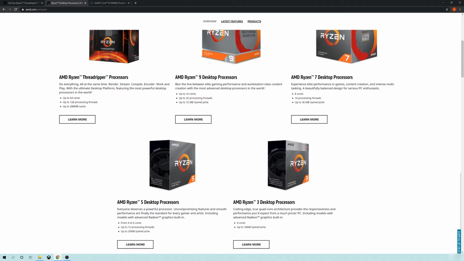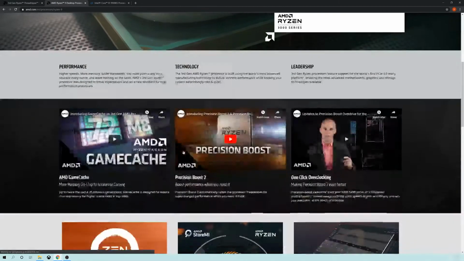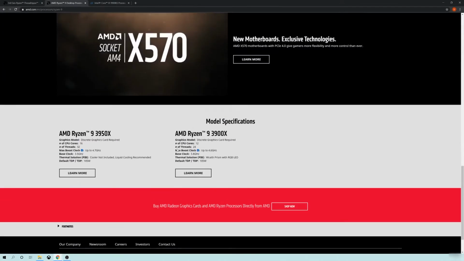CPU, meaning that each core can handle two processing operations at a time, which is great because it basically doubles the amount of work that our CPU can do when we're doing renders or we're working on video and caches and stuff like that. The next thing that we're going to talk about is the frequency, which is basically the speed at which your CPU is going to be running.